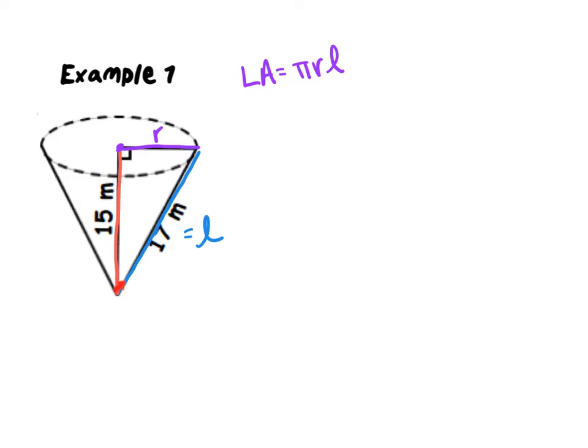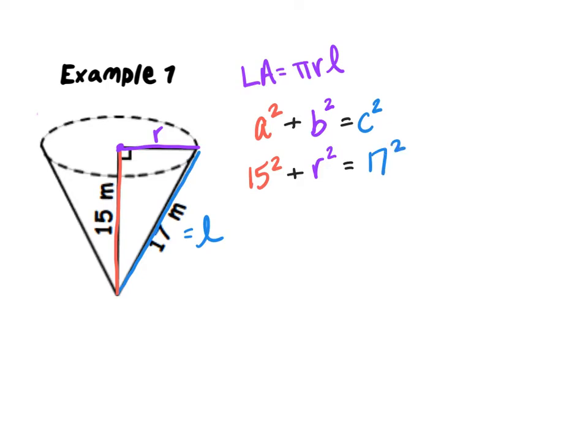And in this right triangle, we're given the hypotenuse and one leg. If I know two sides of a right triangle, I can always find the third side by using the Pythagorean theorem. And the Pythagorean theorem says that a squared plus b squared equals c squared. And in this case, replacing the variables with their actual values, I see that 15 squared plus b is actually your radius. Your b squared is actually going to be your r squared or your radius squared. That's equal to 17 squared.